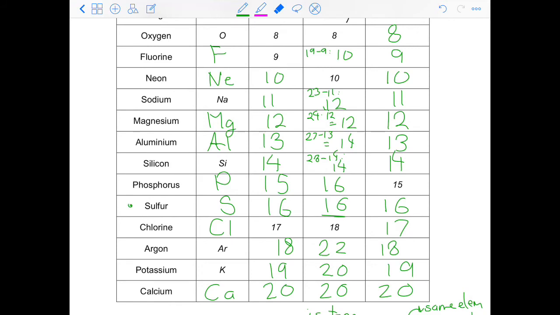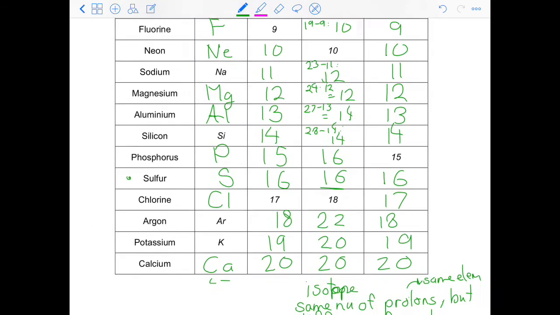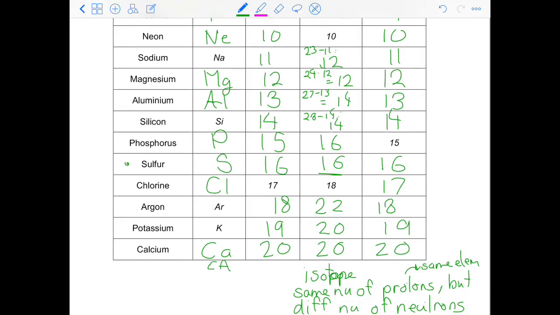So hopefully you've had a chance to get all of that data down. If you've missed something, just pause the video, make sure you have the correct answers. One more thing I do want you to notice is that there's always a capital letter first and a lowercase letter second if there's a second letter. That is important. That's a really silly mistake to lose on an exam, because if you were to write, for example, calcium as capital C, capital A, you would lose the mark for that question, and that's a silly reason to lose a mark.